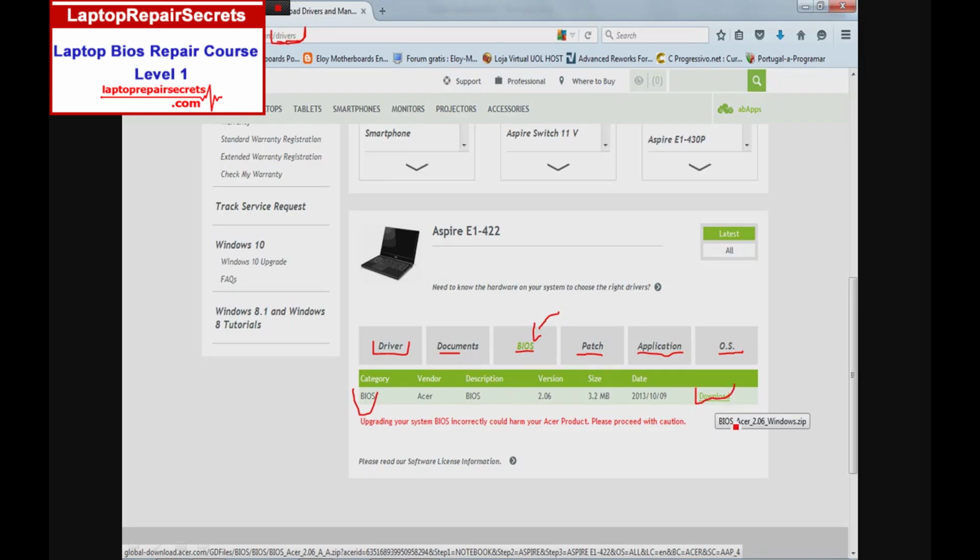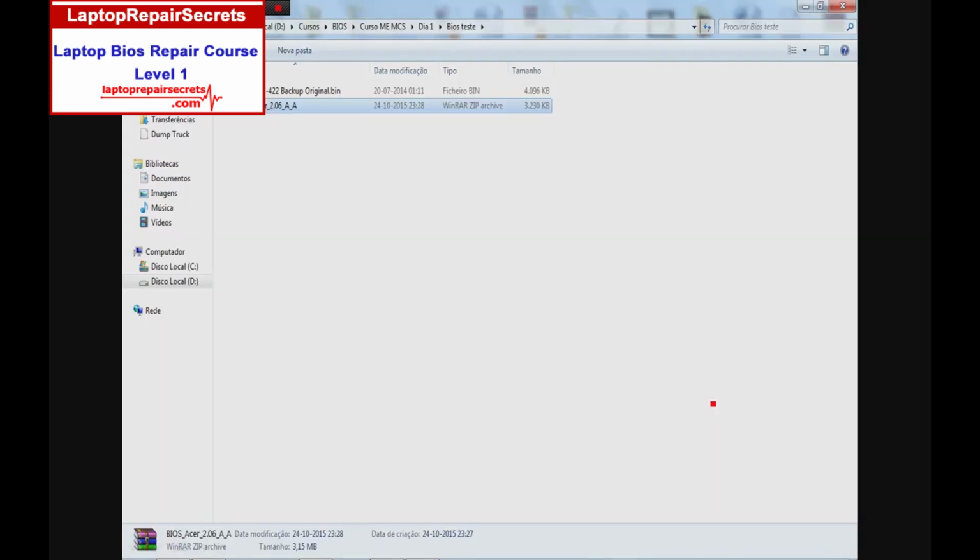Here, BIOS Acer 2.06, Windows.zip right here, and then we press download to download the BIOS. Once we have downloaded the BIOS, we will have a zip file named BIOS Acer 2.06.